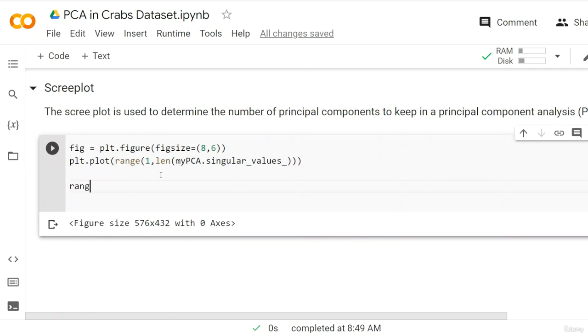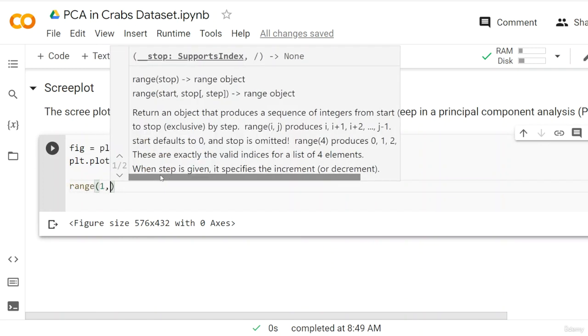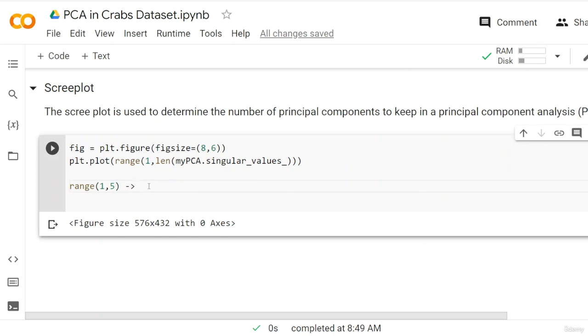However, in Python, remember that if you have something like range(1, 5), you'll have the list, in this case, 1, then 2, then 3, and then 4. So the 5 is not included, but we want to include the number 5 as well, right? So if we want to include the number 5, we need to change this 5 to 6. Since this 5 is the total components, we are going to increase it by 1. So 5 plus 1 gives us 6. So from 1 to 6, this range is going to be the vector 1, 2, 3, 4, 5. This is only because of the range method in Python.